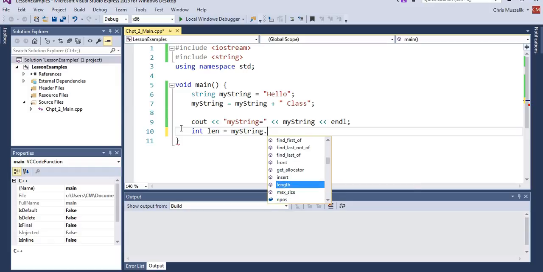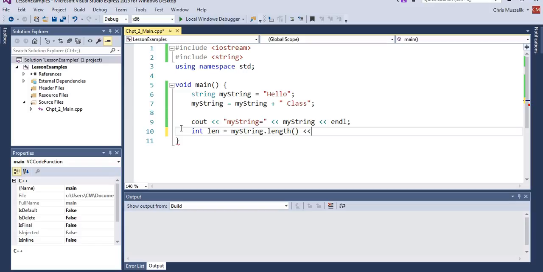The thing I'm going to do now is calculate the length of the string. Tab away here. This is a function on the string class, so I need to append a pair of parentheses after the dot length.